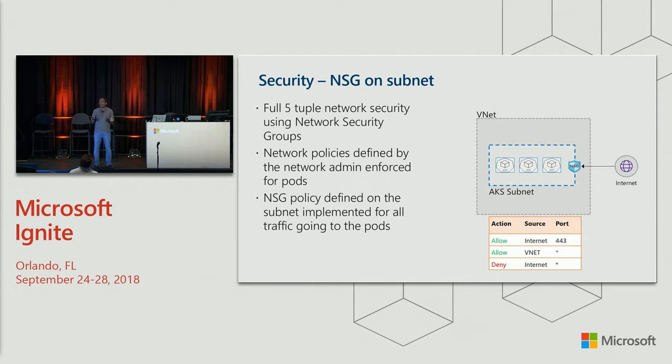Now NSG, now we can use some of the infra security controls to also make use of your pods. So you can put an NSG on this AKS subnet. So let's assume that all the pods over here, you don't want to allow any access on them other than 443, right? You can do that. So all you can say is only 443 is allowed from internet. Everything else is blocked. You define that NSG, you put it on the subnet, it gets applied to every pod.